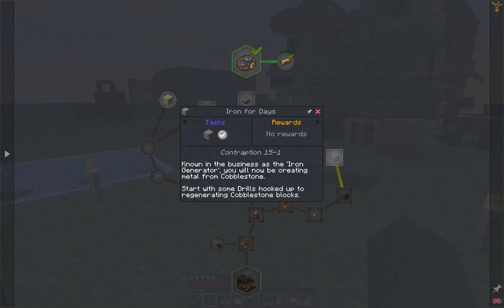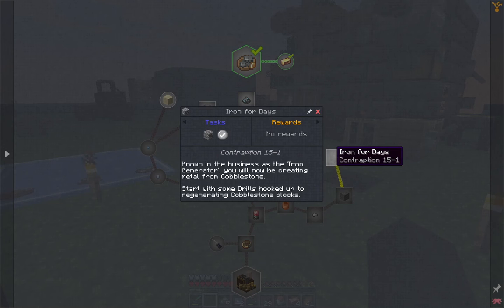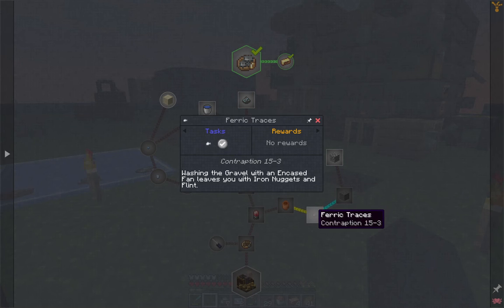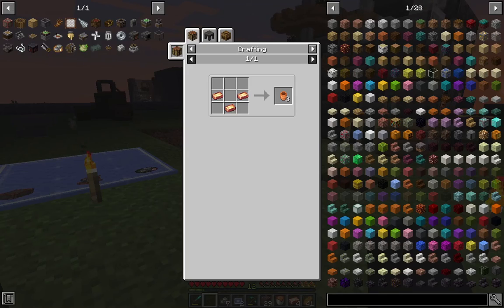So this is suggesting going through cobblestone, gravel, iron nuggets. So what this is suggesting is having a cobble farm, turn the cobble to gravel, wash the gravel, you will get iron, and then so infinite iron farm there that leads you into the iron in a spout.